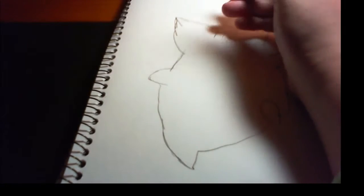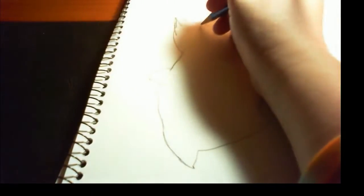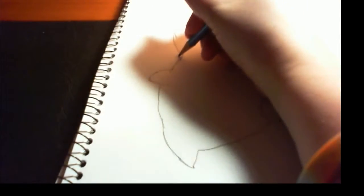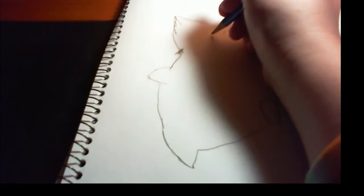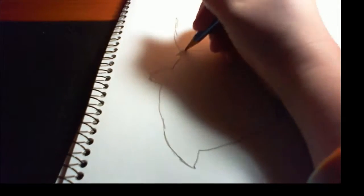I'm giving it sunglasses because why not? I'm not sure. I'm just going to do it up here. This is how it ends. Even though it is a lot cooler. That's okay. So that's what I do.